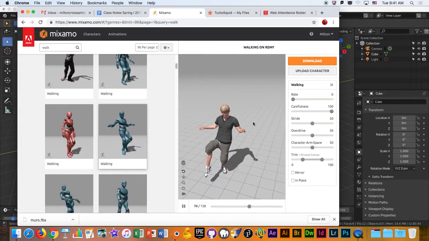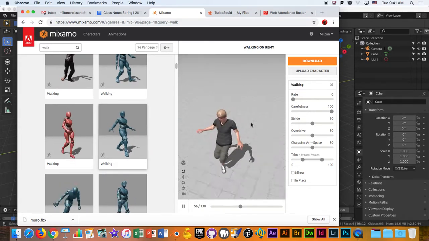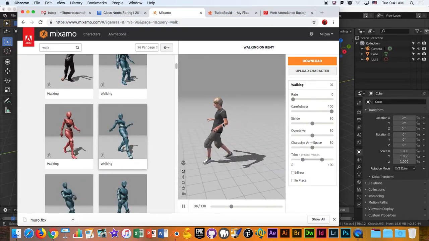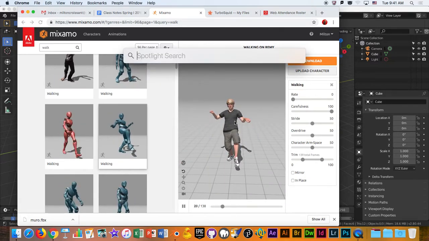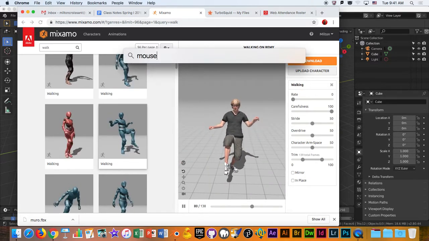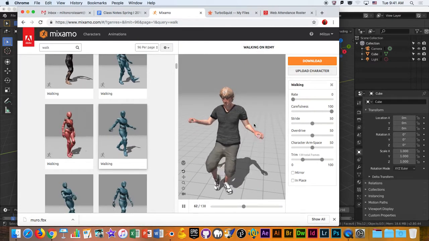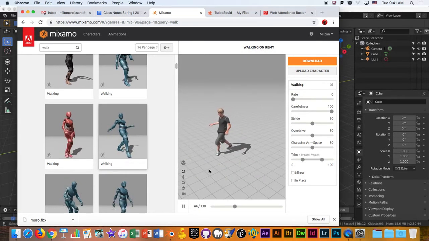And so when we click on that, that animation is automatically displayed on our character model in the window to the right. And if you click and drag with the left mouse button, that reminds me I have to set up my mouse real quick. You can change the perspective. If you scroll in and out, it'll zoom.